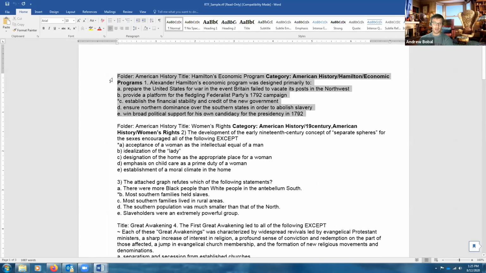Okay, I'm going to highlight here. This is just question number 1 up at the top. We've had some conversations before in the other session about the information that is included under folder and category. For the most part, when the questions are imported, you can move them around into the different folders and categories that you might have as a user. So we don't need this information up here at the top when importing questions.